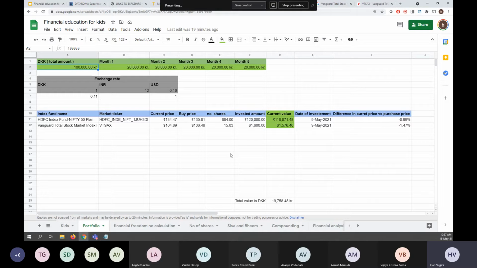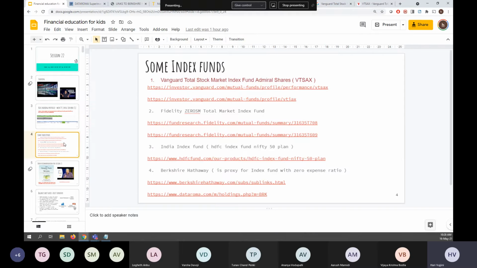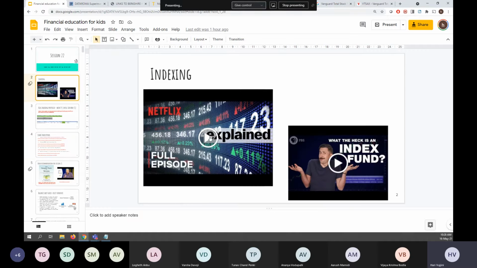But anyway, this is how we would be tracking, and we would see how this index fund performs over the next couple of weeks. And let's look at the other index funds we were talking about. Should I do some more whiteboard explanation of index funds, or I think we can watch one video that maybe gives you some explanation. I think we haven't seen this video. Should we just watch this video? Probably that also gives you some explanation.